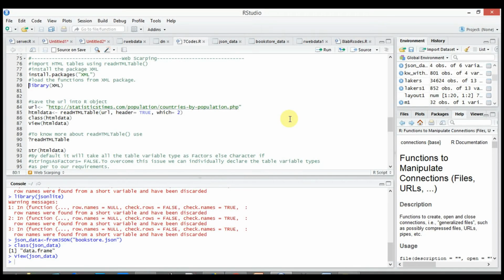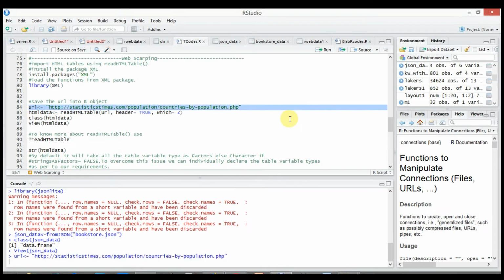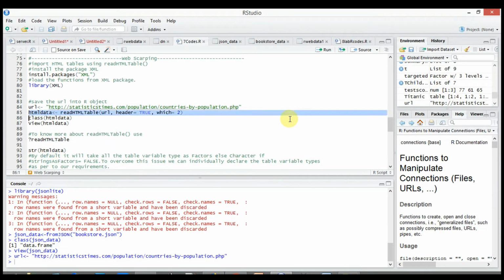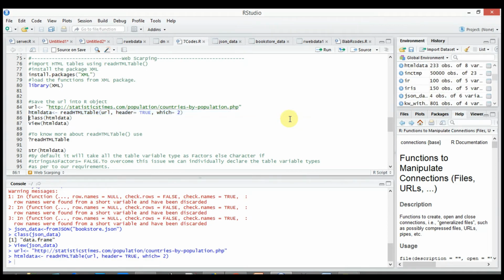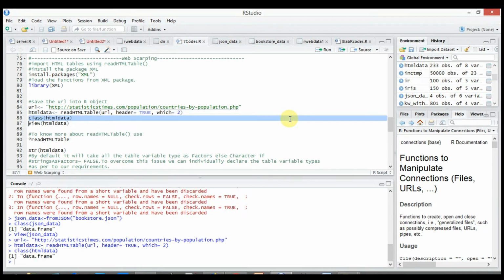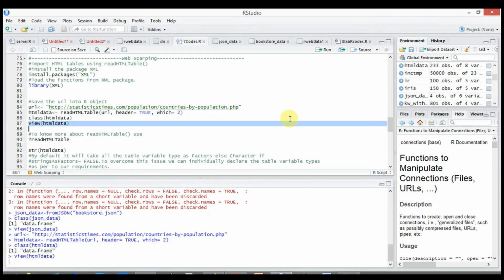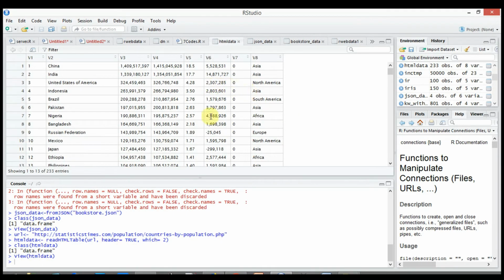Save the URL in an R object. Now using readHTMLTable, we will read the second table by defining which equal to 2. Again, the output of the readHTMLTable function will be a data frame. Here we have our HTML table successfully imported.